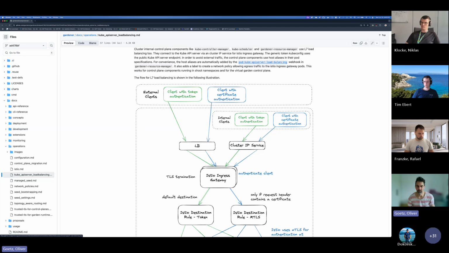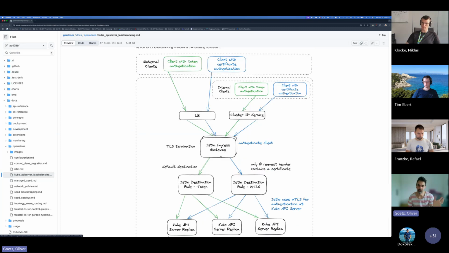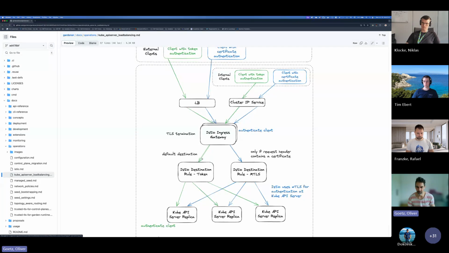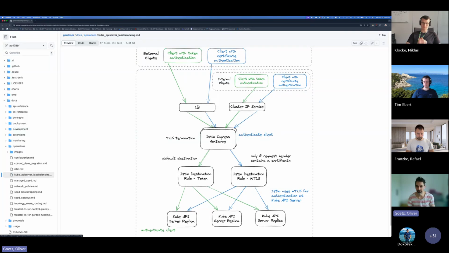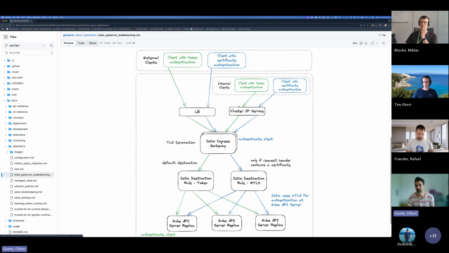So entering the cluster via the load balancer, the Istio Ingress gateways doing the TLS termination, and we have two separate paths for clients authenticating via tokens and via client certificates. Yeah, that was already existing. All we added is this cluster internal service, and this cluster internal service is used by the internal clients.